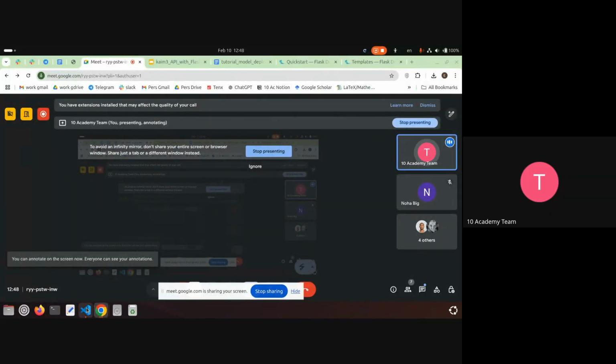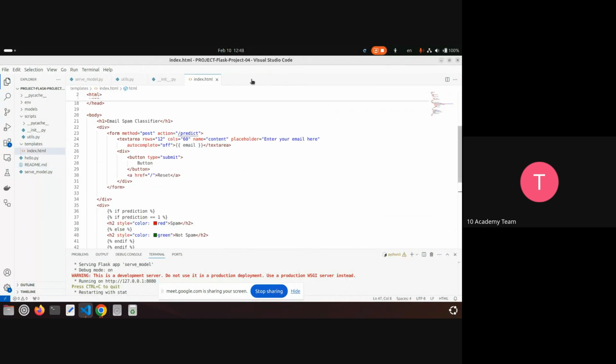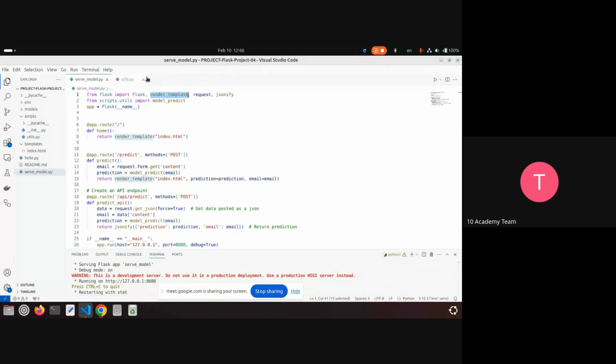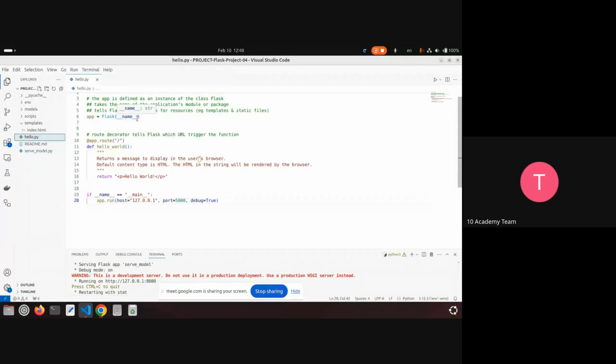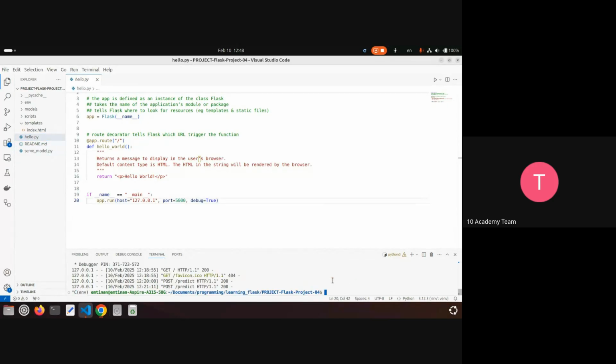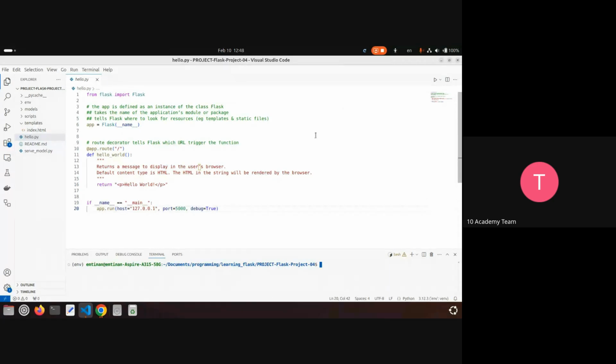Okay, just in a second, let me close everything I have here. Right, so forget about all of these different files. A very simple app would be just a hello world app. In this app, you can see what you need to do.